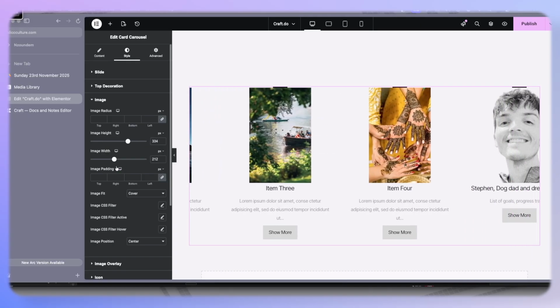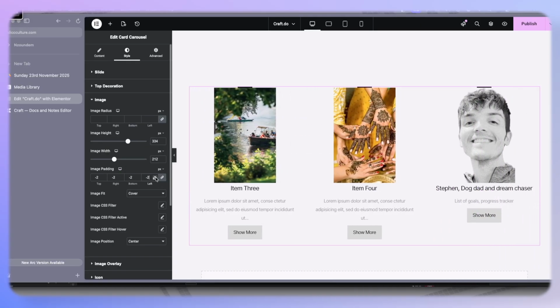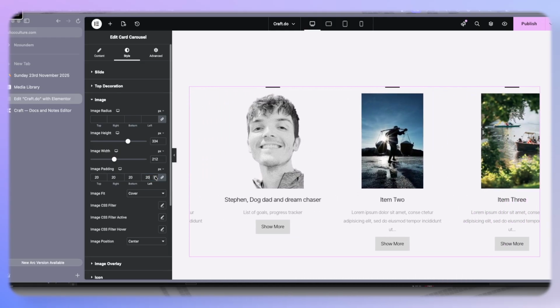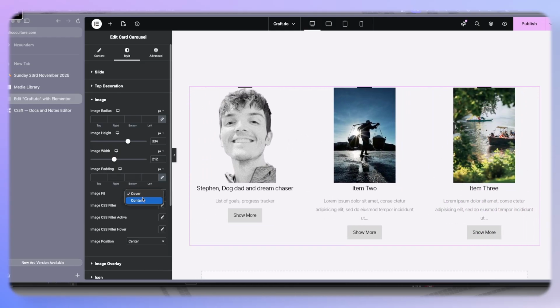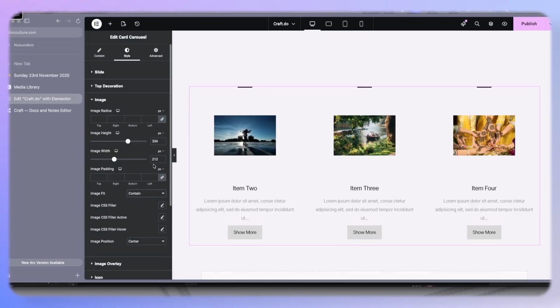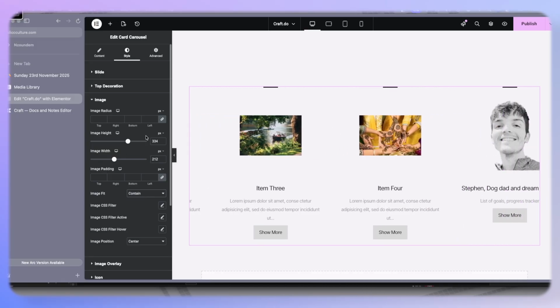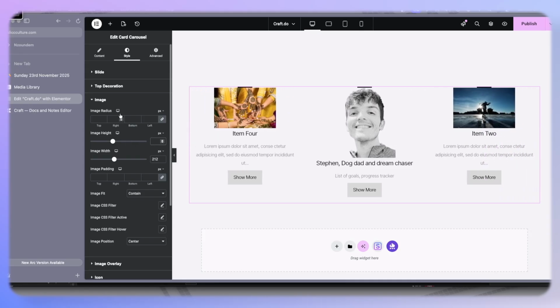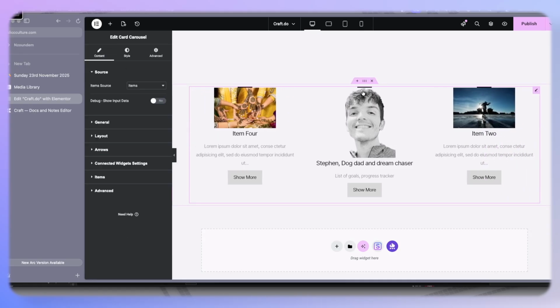The height should be something like that. All right. It's perfect like that. Now we're going to get rid of this top decoration.